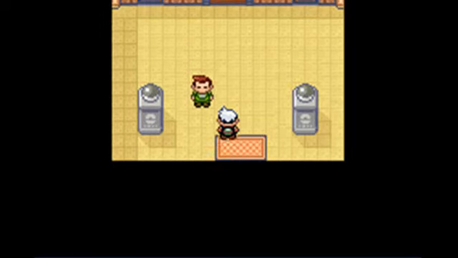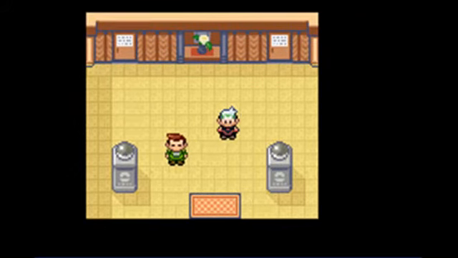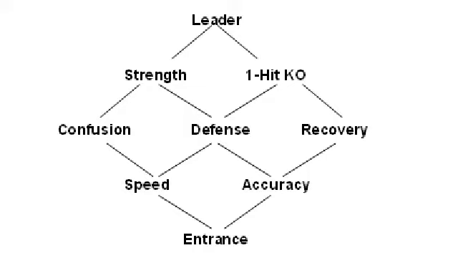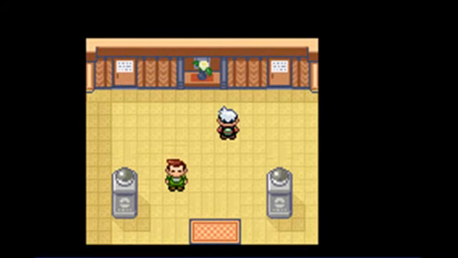Okay, this gym has a certain setup to it. I'm going to show you guys a little bit of a diagram of the setup right now. Norman's gym is like a diamond. First there's a speed room in which agility is used, and the accuracy room in which never-miss moves are used. Then there's the recovery room in which recovery moves and items are used, and the defense room in which defense-increasing moves are used. There's also the confusion room in which Pokemon try to confuse you and have you kill yourself, and the one-hit KO room in which the move Slash is used to get critical hits. There's also the strength room in which Swords Dance is used a lot to boost strength. At the end, you get to Norman, the gym leader. Alright, hopefully you understand that, and just follow my path is what I'd say.